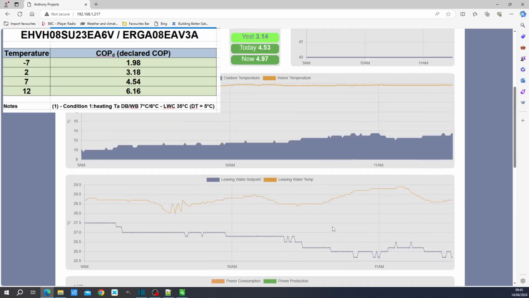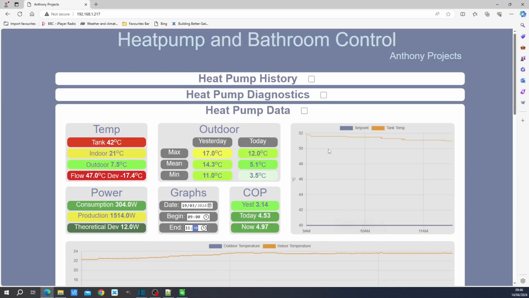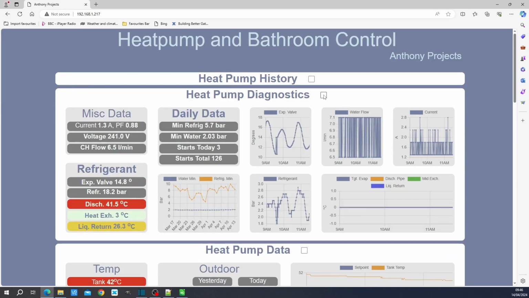introduce some diagnostics. So let's go up here, click on this, and we have got expansion valve position. This is quite interesting. You can see it's slowly going up and down, with a period of about an hour. So the minimum expansion valve position is 12 degrees.